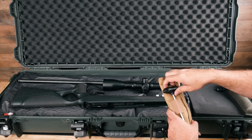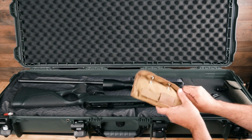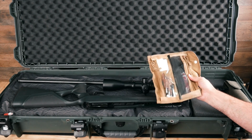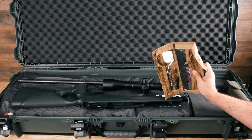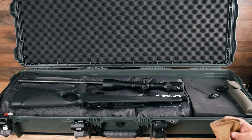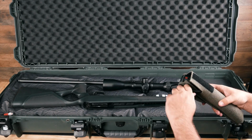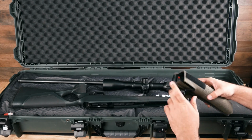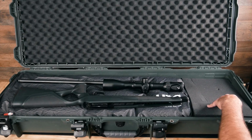A cleaning kit has my tool for my Blaser to screw the barrel together. This cleaning kit is by Cleansall, and it has all the brushes and all the cables and everything that you need to clean any type of rifle. It's a solid rod and a cable, so you can clean it quickly. I really like this toolkit because it's durable and it's one kit that I can use no matter where I'm traveling. Of course, I also have my bolt in a separate pouch. That's one of the nice things about the Blaser as well, is that you can have that separate and then it's not digging into the foam, it's not digging into the case, not causing any problems.